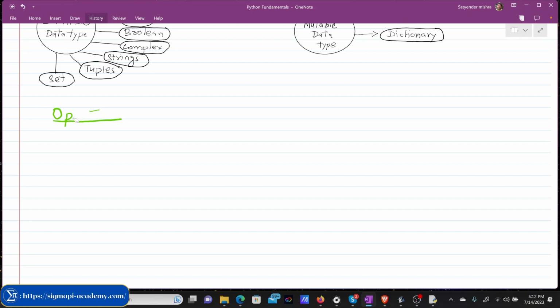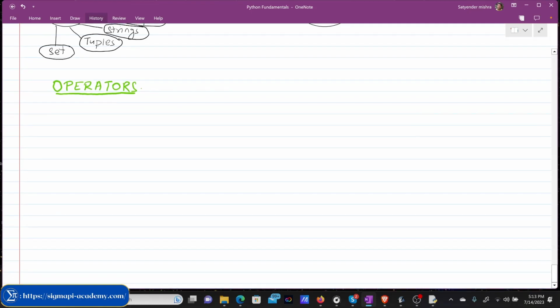We'll write it in this way. Fine. So what is an operator? Any idea? What is an operator? Anyone?